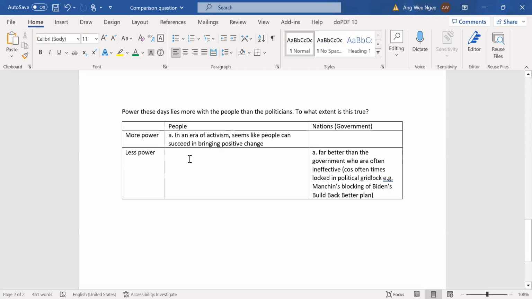So I do hope this framework helps you answer comparison questions a bit more easily. And if you try it out, and maybe you apply this framework to a question and it doesn't really work, do find me for consult. Ask your friends first, and then you can find me for consult.